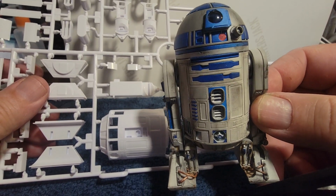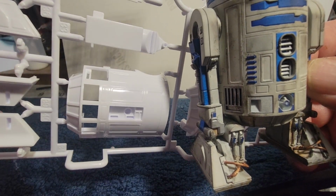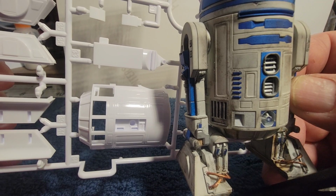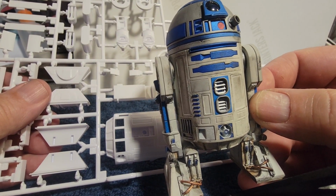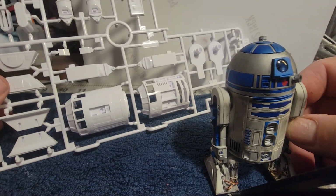Obviously, against pure white, he looks extremely dirty, but if you can notice here, look at the shininess, the sheen on here. This looks like plastic to me. It looks like a toy. This looks like it could be metal. It looks like it's real. It's lived in. It's got some depth to it.